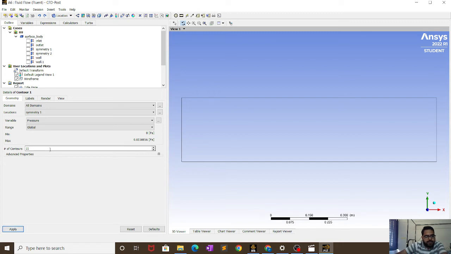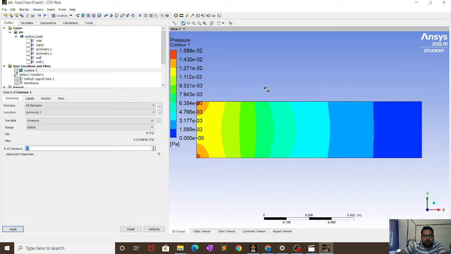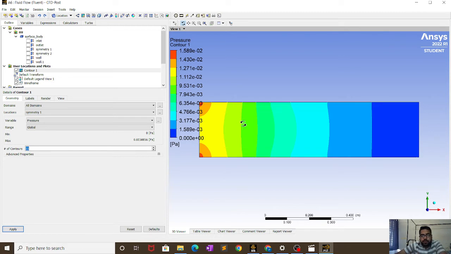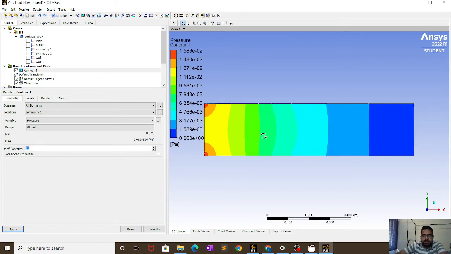Let's increase the number of contours. Let's pick 11, it's the default value, and press apply. So it aptly captures the pressure variation along the plate. As we move from inlet to outlet, you can see that the pressure is decreasing towards the outlet, and at the inlet, as we move towards the wall, the pressure is increasing.